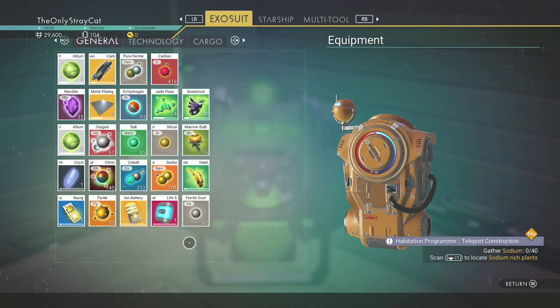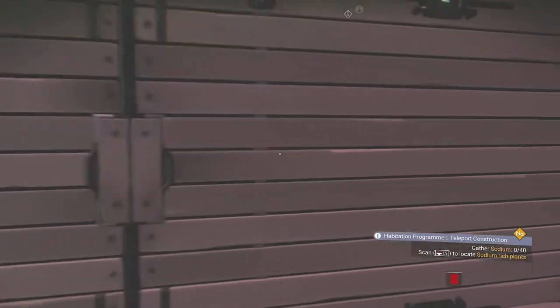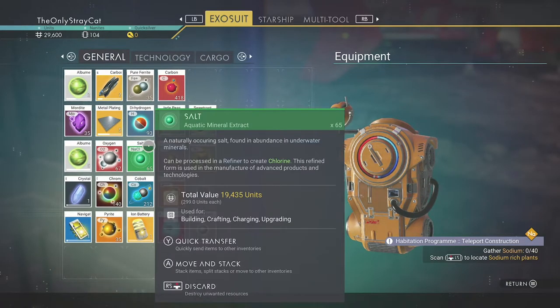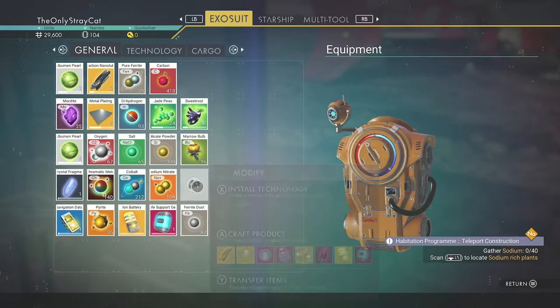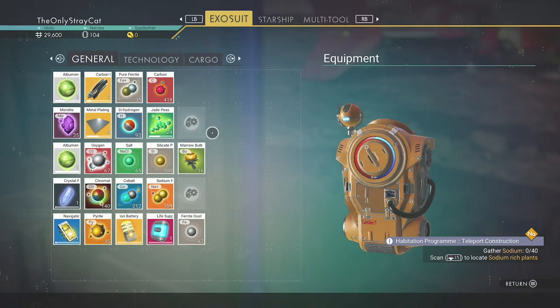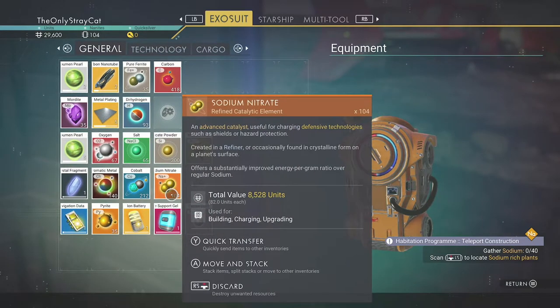Gather sodium. God damn it. Always. Always need something more. Always just need a little bit more. Alright. Can I transfer that to the starship? Which space does the starship have? A lot more than I thought. Marrow bulb. There we go. Okay. That shouldn't be too bad.